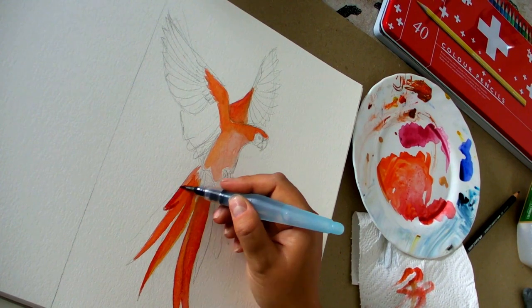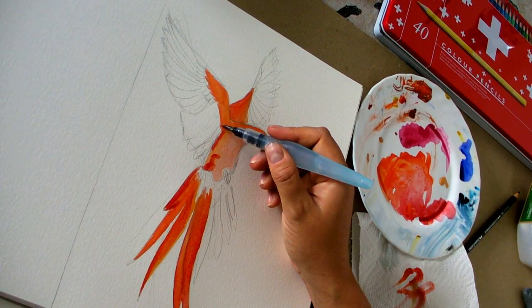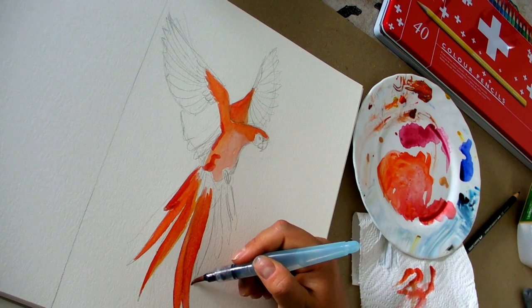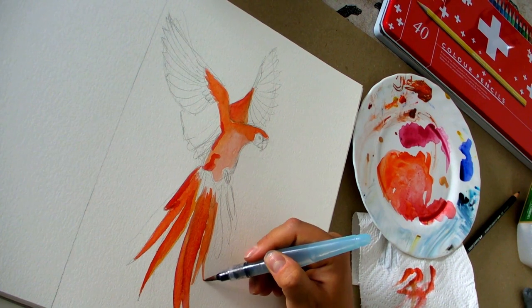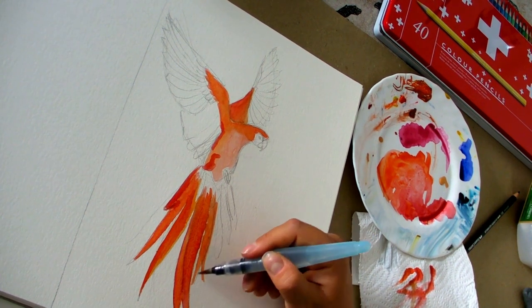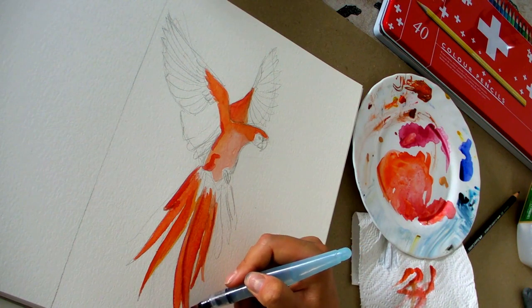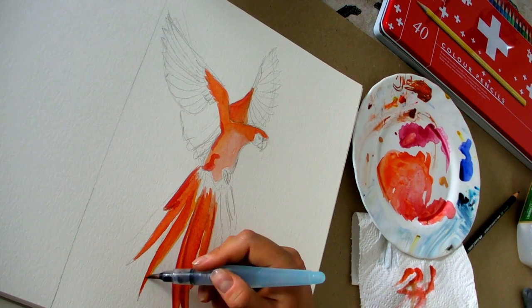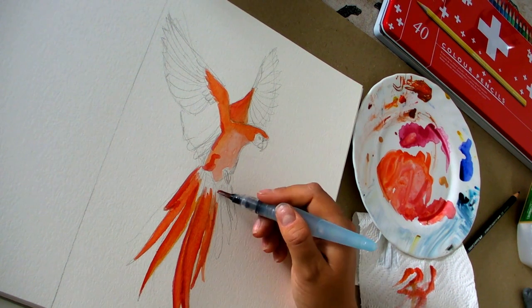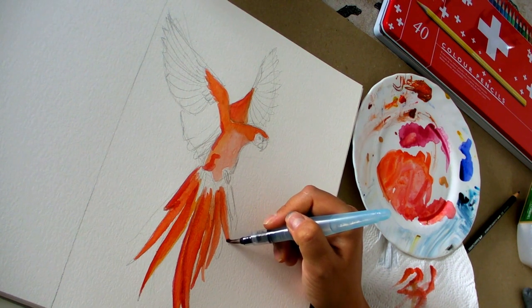So if you want to try to paint with watercolors, you might want to try also to use different kind of papers for it and figure out which one works the best for you. For this and most of my paintings, I'm using Canson XL watercolor aquarelle paper, 300 grams per square meter. It's a cold pressed paper with very mild texture, just like I like it.